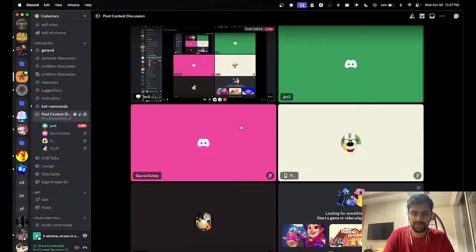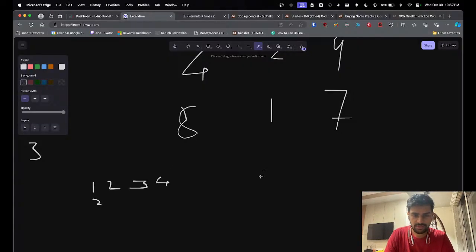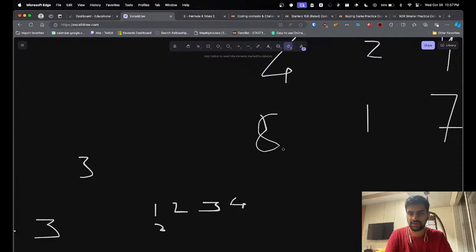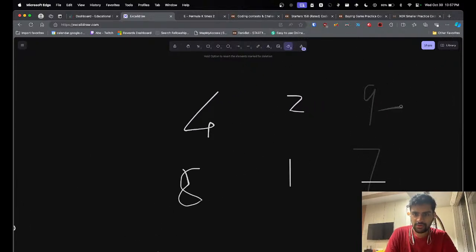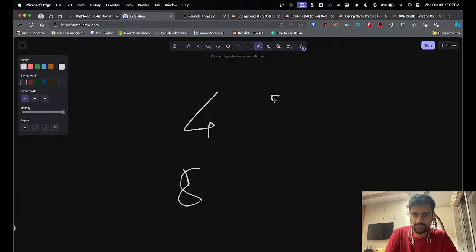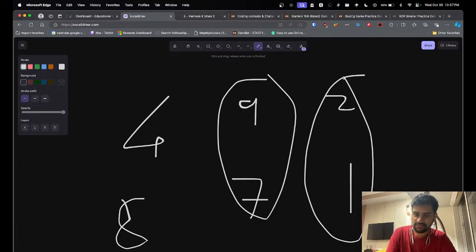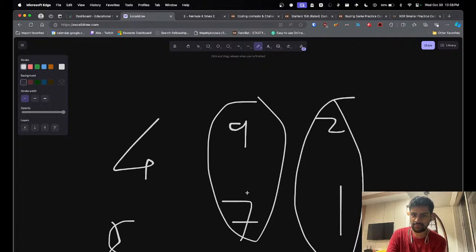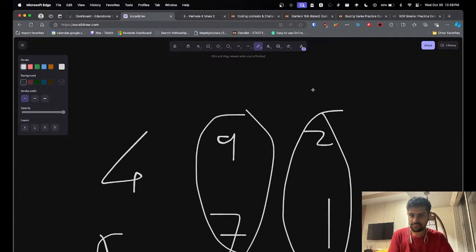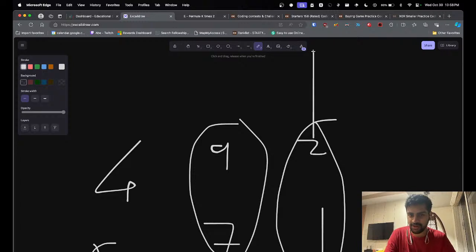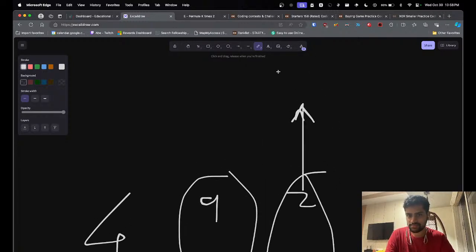Am I audible? Yes. Okay. So now let's say this is my array. Let's keep it 9 7 2 1. These are my lesser numbers, so I'll take this. My BI is lesser than AI, so I'll take these numbers directly. And my minimum difference is what? This one, 1. My minimum difference.